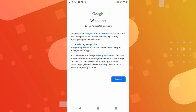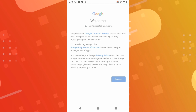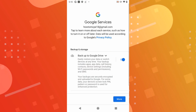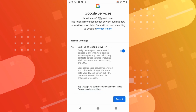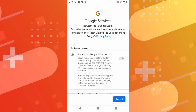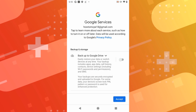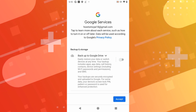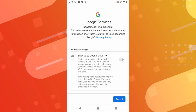Alright, and we're back. So we just want to agree to these terms of service, and you'll be happy to know that we're not going to be breaking any of those terms of service. It's just the Google Play Store stuff, and we definitely want to turn this off. The whole point of this whole endeavor is to keep your Google Drive space unaffected, so we have no reason to back up the Pixel to Google Drive, so definitely turn that off.